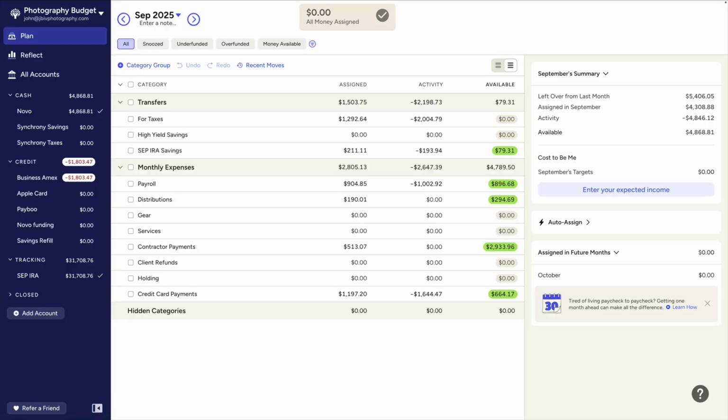So in YNAB, I'm actually able to break down everything into different line items and save my money in these buckets. Or you can think of it like a digital envelope system. And this way, I have a better idea of what's actually happening with my money or what I would like to do with it. So for example, if you've been following me on Threads or just here on YouTube for a while, you know that I went from a period of having no weddings booked to now having 5 or 6 left for 2025 and also another 11 to 12-ish for 2026.